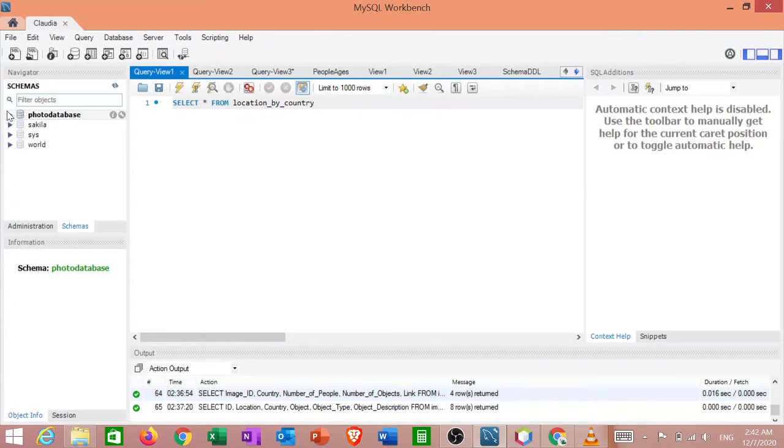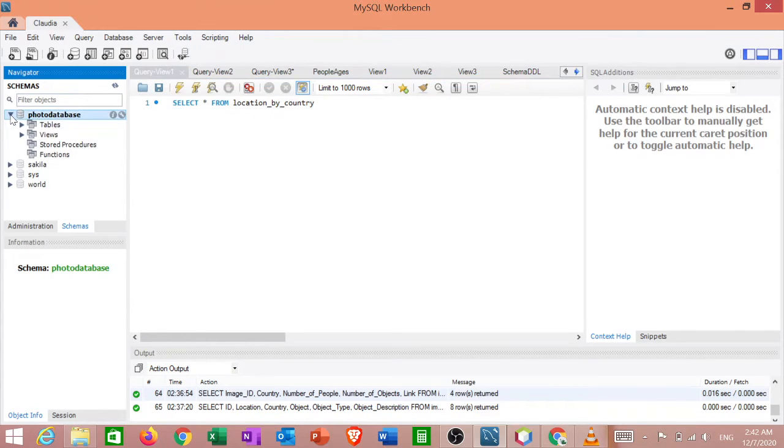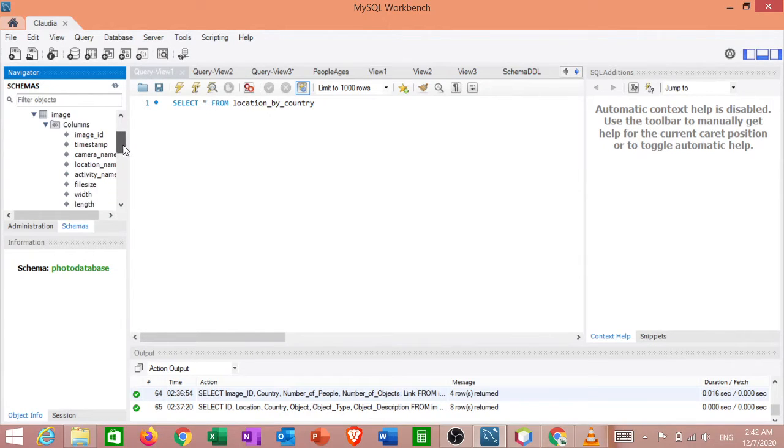Well, here's my database. It is called photo database. My relations are activity, countries, image, and it finishes here in person appearance. For example, we can see here in image the columns of it.